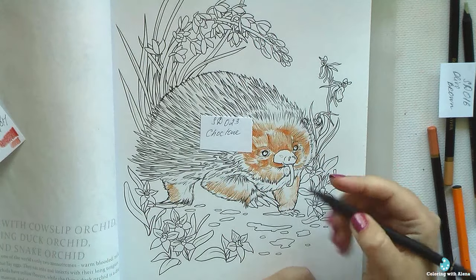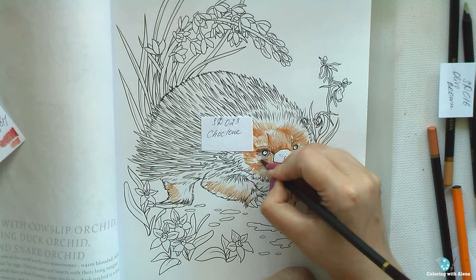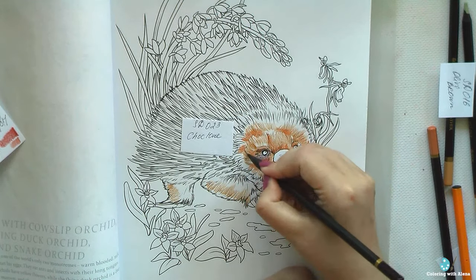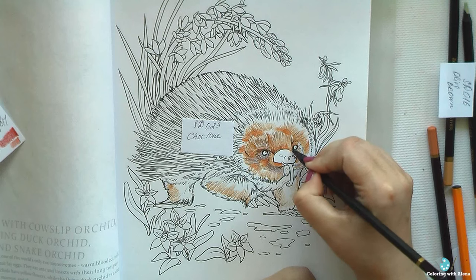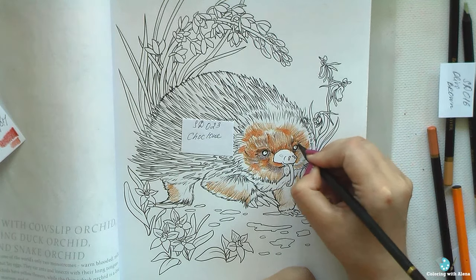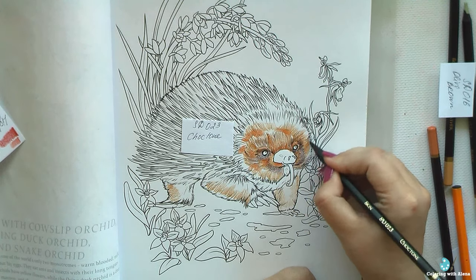After I colored fur with two shades of warm brown colors, olive brown and chalk tone, I felt like probably it's a little bit yellowish for my taste, and I want to add a little bit more natural or even grayish brown color. That's why on the next step I grabbed my Prismacolor Espresso, a very helpful dark rich color, and I added it in the areas which I wanted to shade. For example, areas where legs are connected to the body or area on the neck. And I think that with this mix of two brighter warm brown colors and one brown gray color, fur started to look much more realistic.